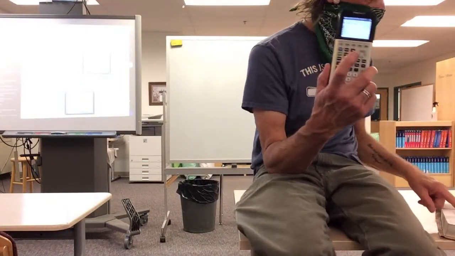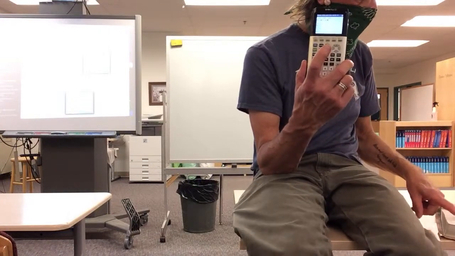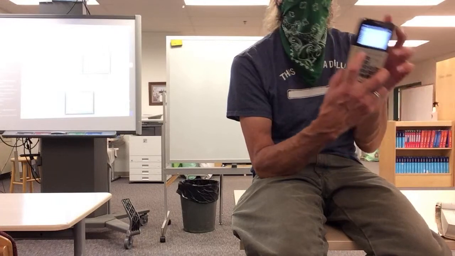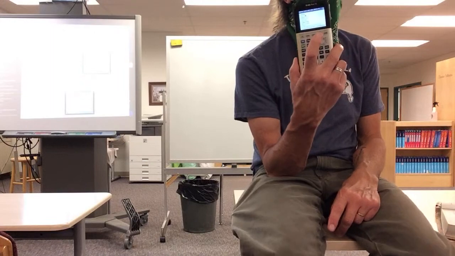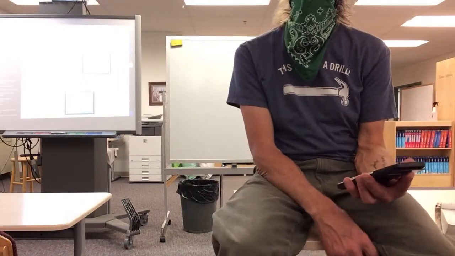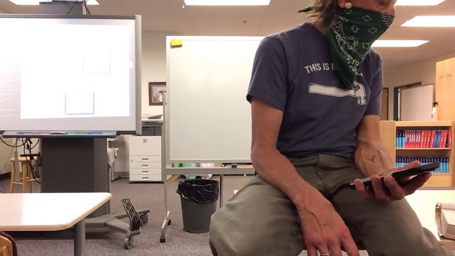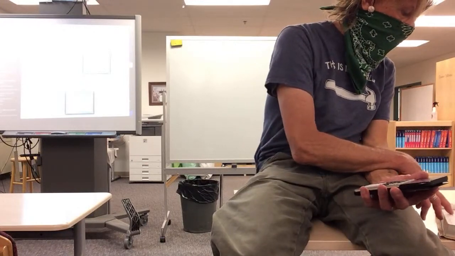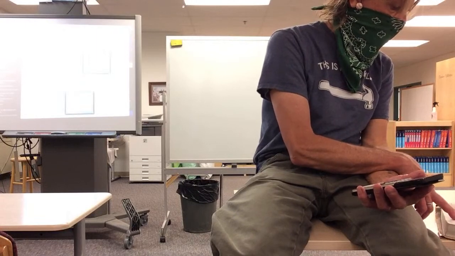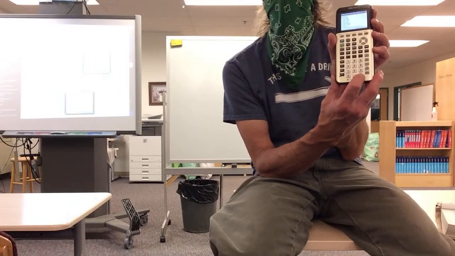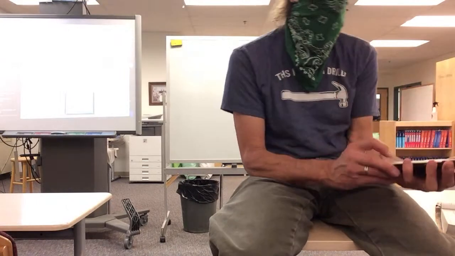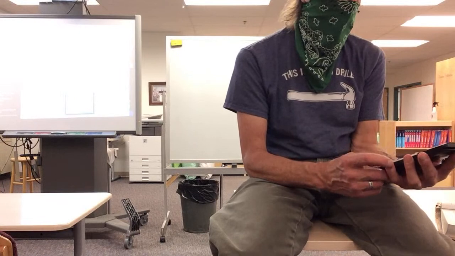So what they would like us to do is change the window. Go to the window menu, which is way up on the top, second from the left. Are we there? And then it should say x min, and there's a number there. I don't know if yours says -10 or what. But what we want to do is change that to -10 if it's not -10. But you don't use the subtraction key. Don't forget you have to use the negative in the parentheses. So -10, and then you can just hit enter.